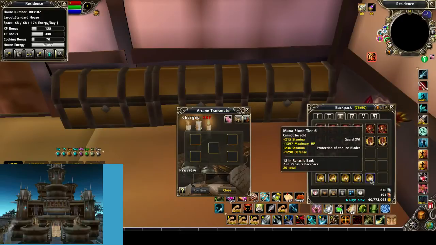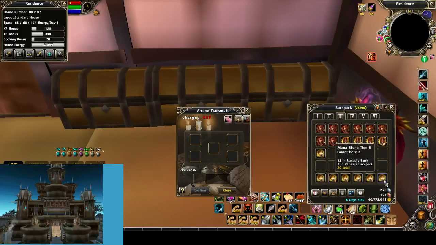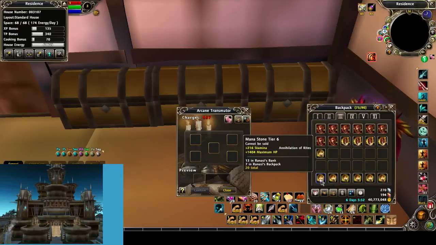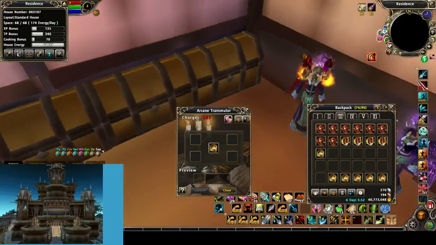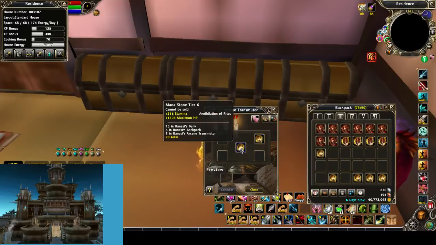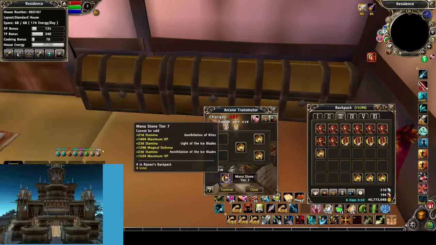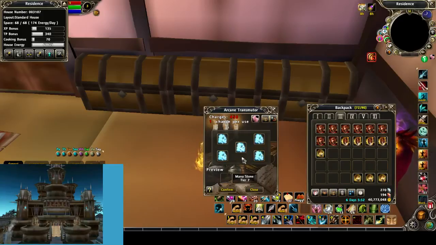So now to get my 6 stats, I'm going to use a clean stone. And you can only ever put stuff in the transmuter in 3s, and it always has to be the same tier that you're putting in here. So I double check. These are all 6 different stats. I can check my preview. Always check that before you hit confirm. There's a lot of things that can get mixed up when you're doing stuff like this. I'm going to go ahead and hit confirm.